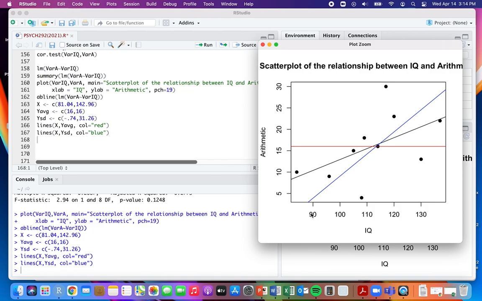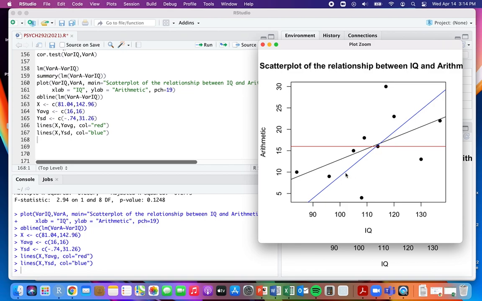All right, so the first point is 81.04 and negative 0.74, somewhere down here below the x-axis. And the other point is x, 142.96, and the y coordinate is 31.26. So it's way up here. And then it draws a line between those 2 points.